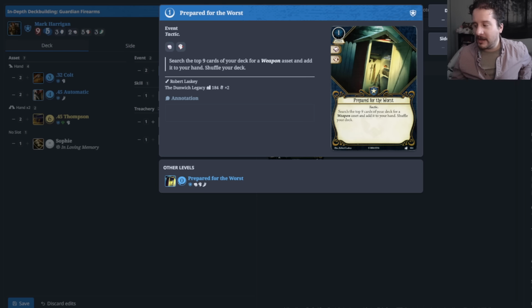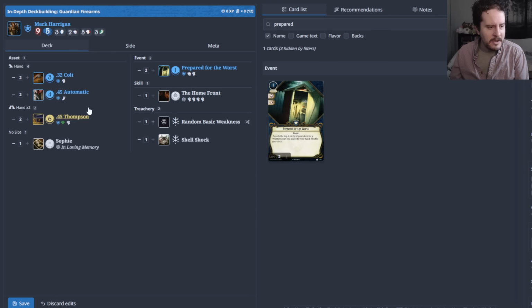We're going to be talking about Mark Harrigan's damage in a little bit. We're not going to be worrying about that right now. We're going to be getting to that later in the deck. Right now, we're just building in the firearm package to make sure this thing works.